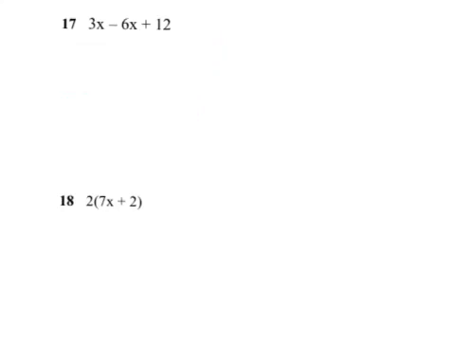In problem number 17, we look to distribute first. I don't see any distribution, so we will combine like terms. I have 3x's here, plus a negative 6x there. Together is negative 3x. And I have a constant term all by itself, so nothing to combine there. So negative 3x plus 12.